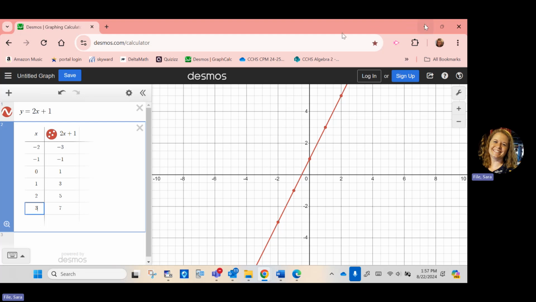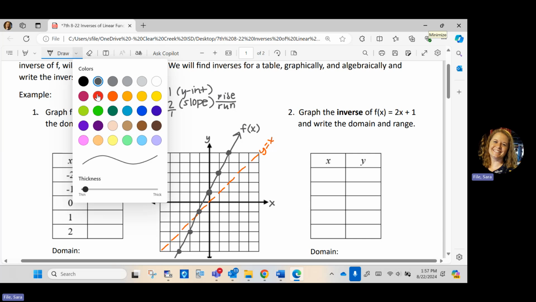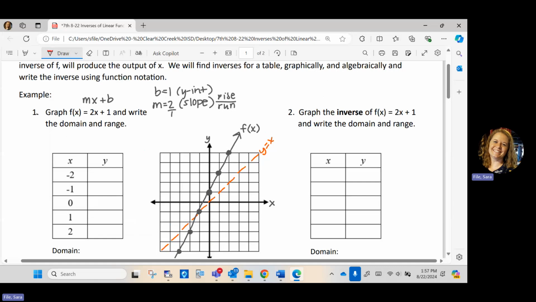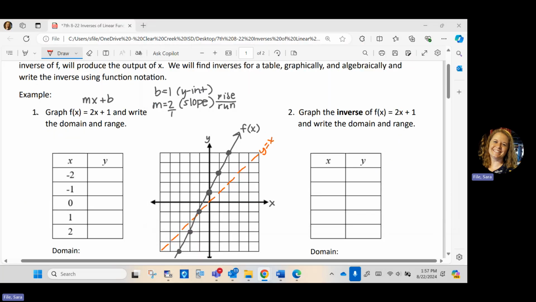if you don't remember how to graph from slope-intercept form. Okay, so I'm going to go ahead and fill in that table that they gave us with those values that Desmos calculated for me. I did not have to go in and calculate those on my own, but I need to see what they were again because I already forgot. So let me split screen. Okay, so that's -3, -1, 1, 3, and 5. So I didn't need anything else besides x is -2 to +2. So I was good. It gave me all of those.